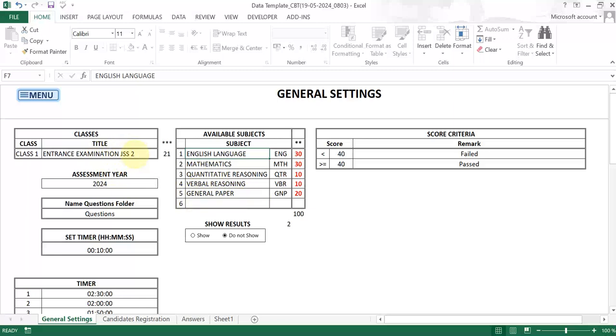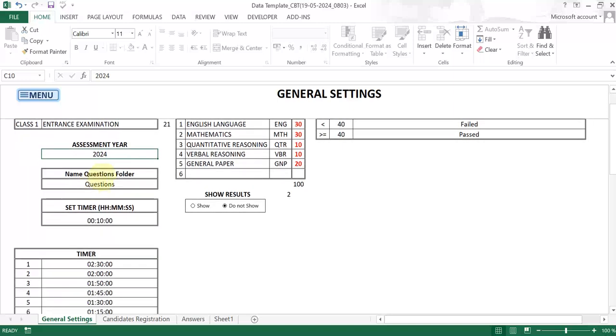I'm using this video for the sake of GSS1, so I don't want to edit this title, because I will show where it is appropriate and useful. That is in the question folder. The title here must tally with what will be holding the questions. Very, very important. So on this page, you can set the assessment here.